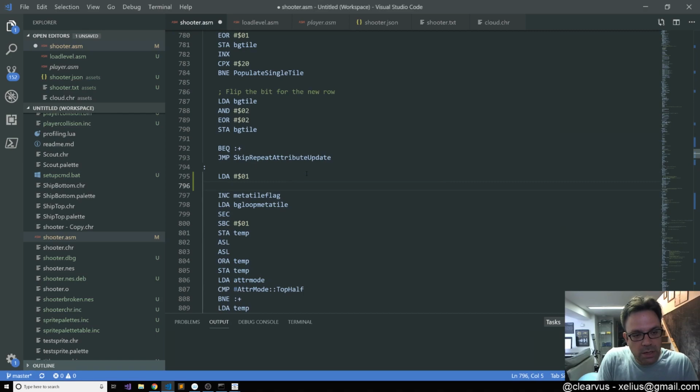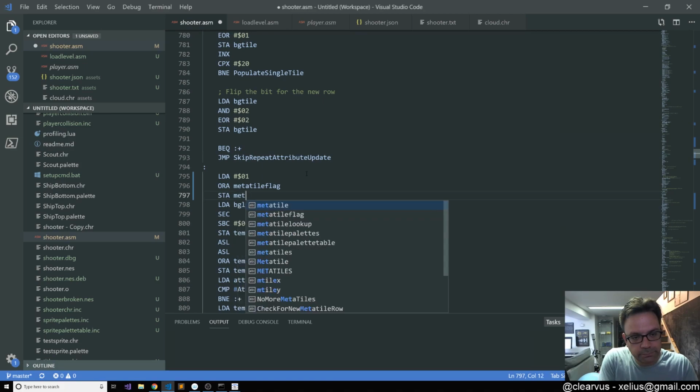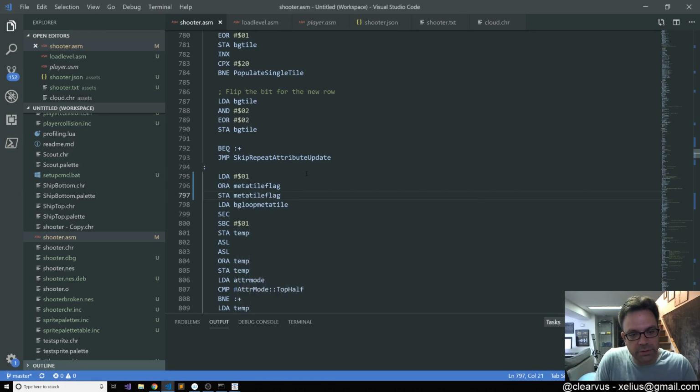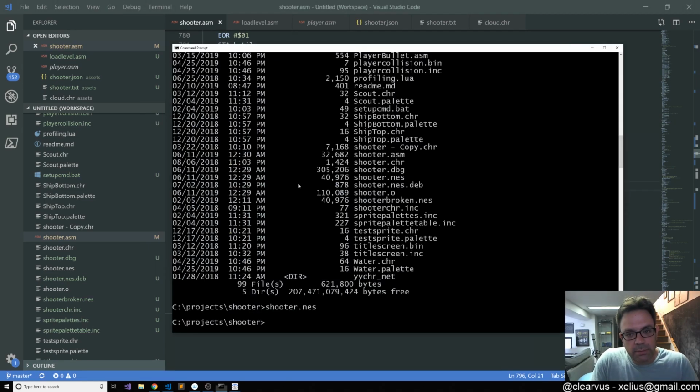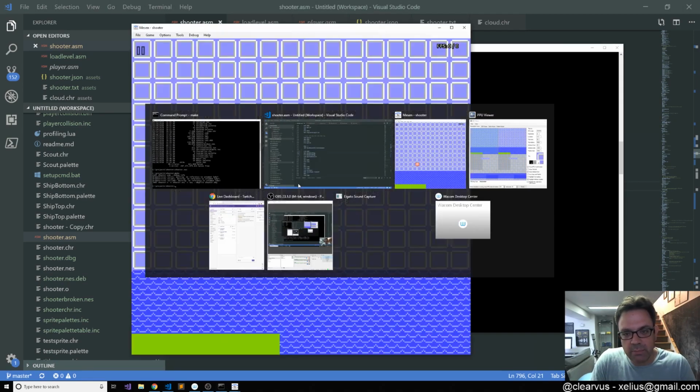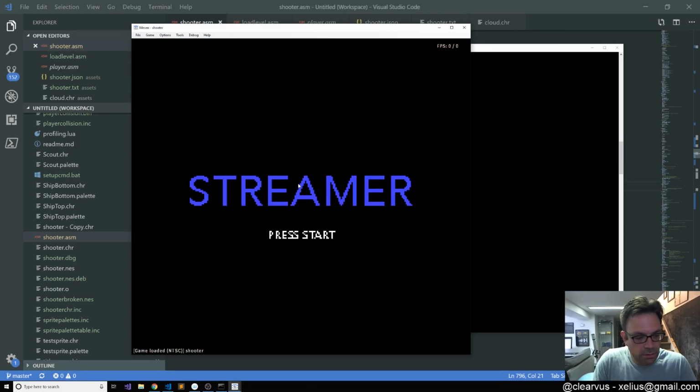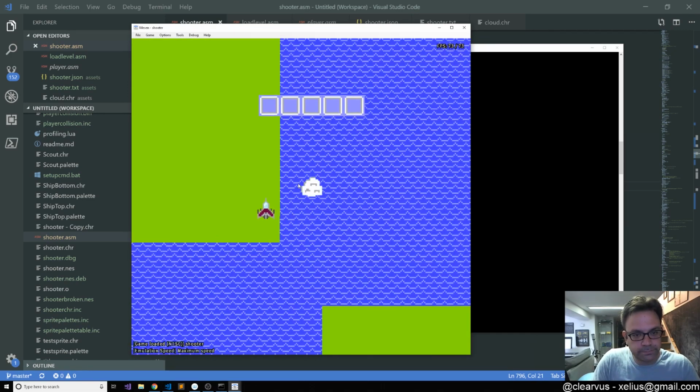So this one, I want to just do the OR because if we've already set it, we don't want it to make the value go to 2. We just want to set the bit, first bit. All right, so let's see if that fixed that problem. I think it should be better now.